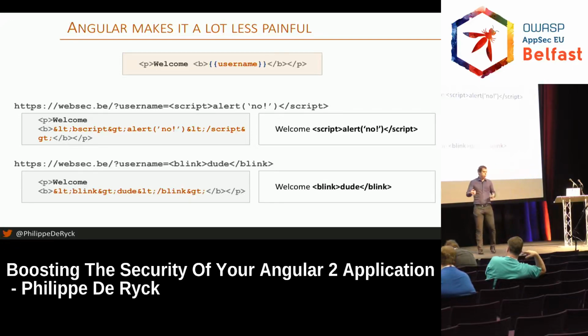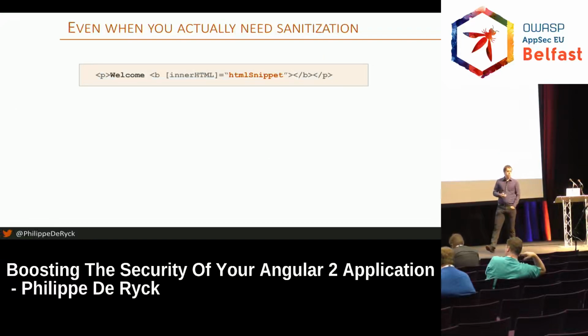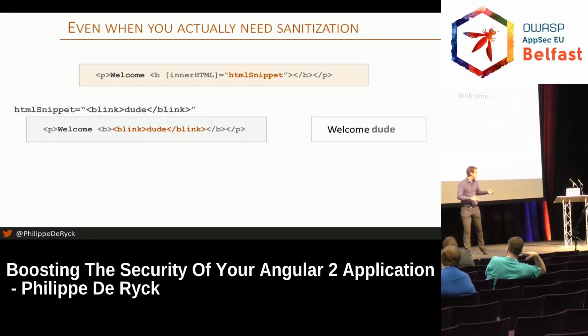Of course, if you want to show some HTML, it's going to be painful. This does not work. We consider the blink tag to be non-harmful here, and we actually want that to work. We want the browser to pick it up and do something, well, useful with it. So this is a problem with the automatic escaping, but you can use something called sanitization. So if you bind this, in Angular 2, for example, to an innerHTML attribute, it's going to be put into the DOM, but Angular is going to make sure that it works as it's supposed to. So this is going to, well, honestly, I haven't checked whether the blink tag is supported or not, but let's assume that it is supported and it's going to be allowed to be processed by the browser. It's not going to be escaped.